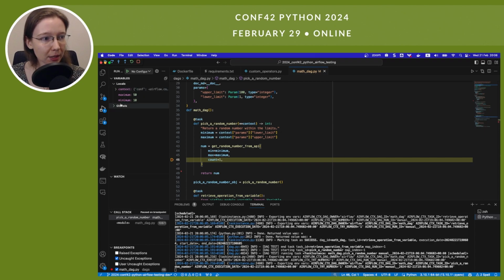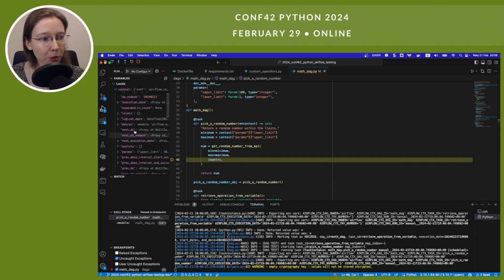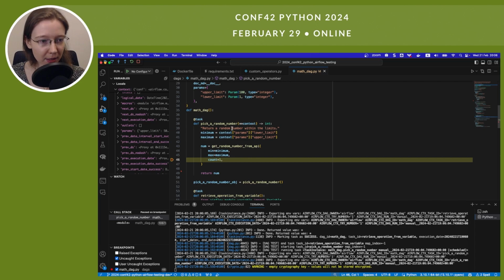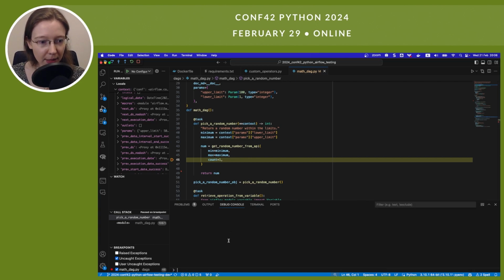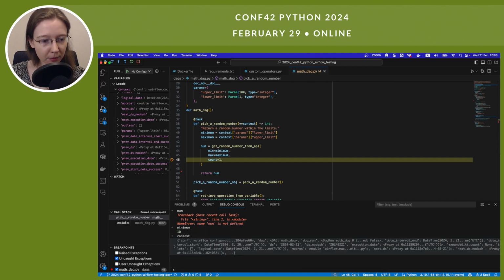So you can actually see here, I can see the maximum and minimum that I am running with. I can see the global variables, something that is very useful if you're an Airflow developer. I can see all of the options that I have within the context that I injected into this task. And I can perform actions here. Like I can say, well, is there already a num at this point? There is not. Num has not been defined, but I have minimum. Minimum is defined. And from the context, I think I have context TS. I have all of the context that is within TS.